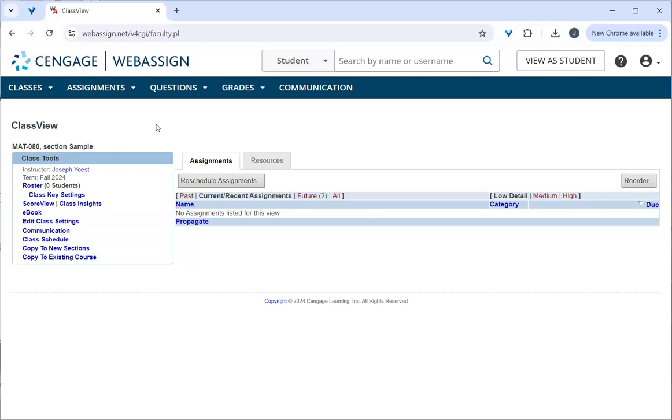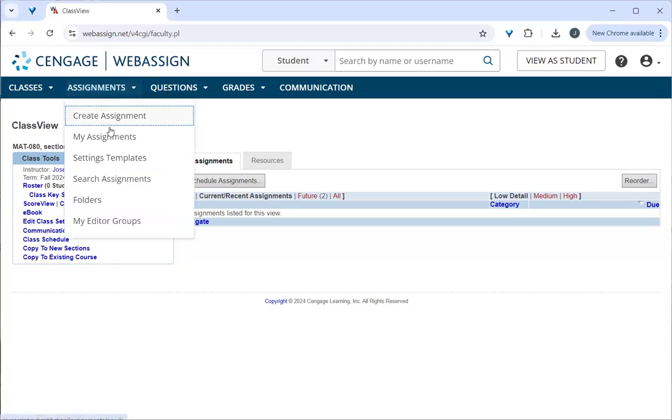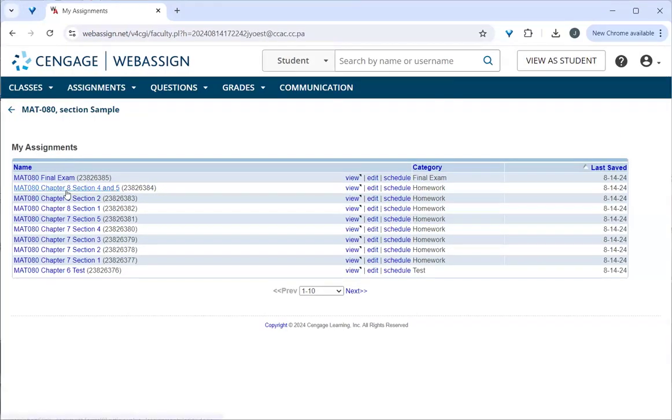Okay, so if you want to change some of the details for an assignment, you go into your assignments up here, into my assignments, and you can see that all of the homeworks for this new section have been copied over here.